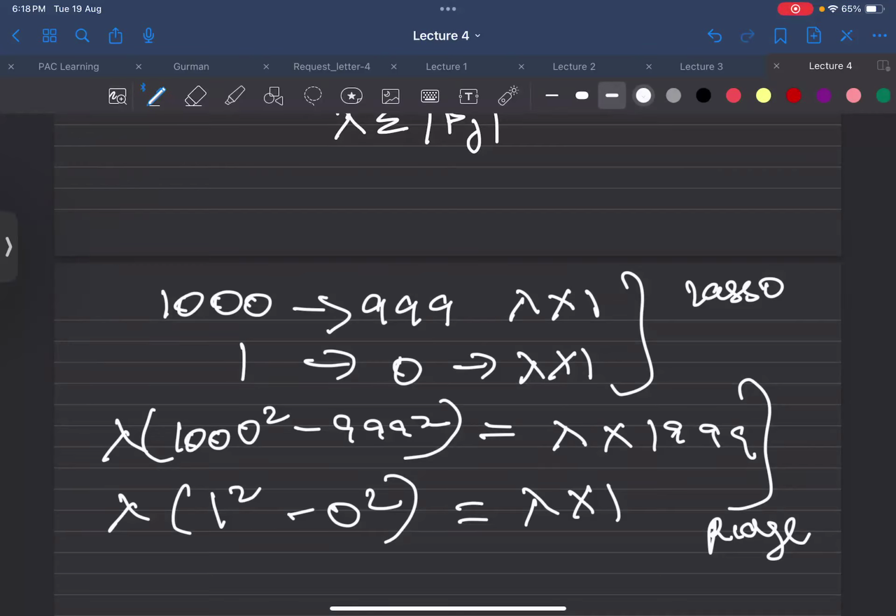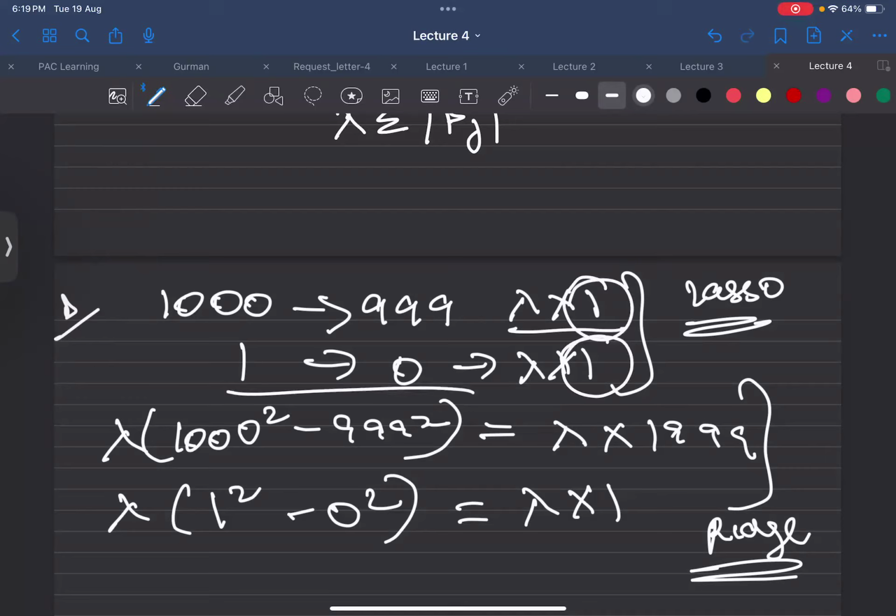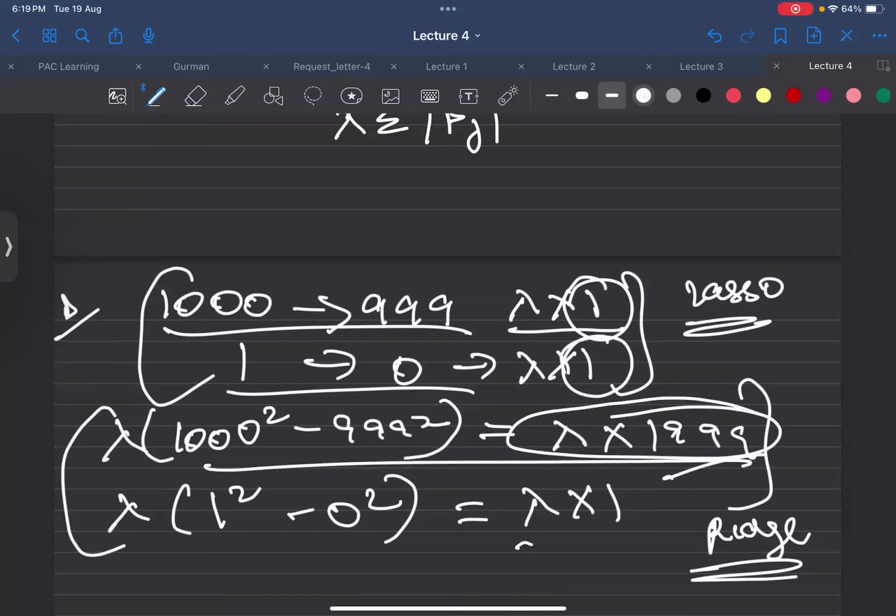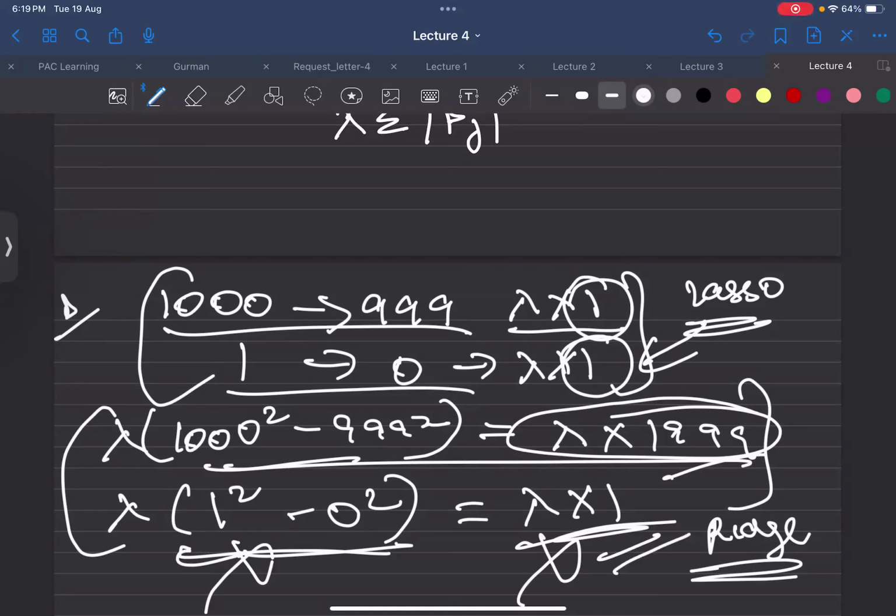Now, whichever penalty is more, ridge will choose that, so that more coefficient should be reduced, so that beta value should be reduced more. Lasso sees that both of them have the same coefficient, so it can choose 1 to 0 as well. It will treat all coefficient reductions equally. But here, ridge will choose this one because it sees the penalty is much larger than in this case. So that's why there is more probability in lasso of going to 0. Here, even if it has a chance, it will never choose this because it will always have lesser penalty than this one.